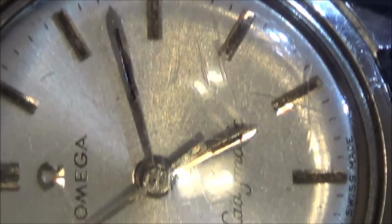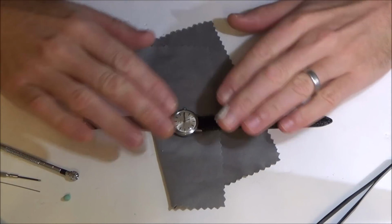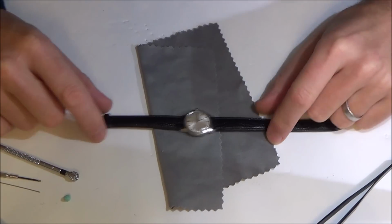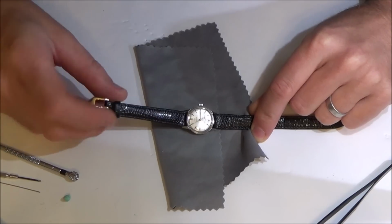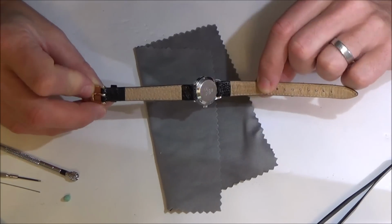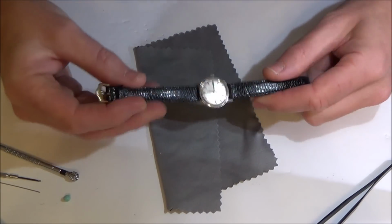Also, I need to learn how to service, and this would be an ideal watch because it's not too expensive to service. Right, so the good news is, although this watch looks a bit like a Frankenstein watch because it's got this aftermarket strap on it, and it's gone from silver to gold, so I'm definitely going to have to change the strap, or at least try to get an Omega silver, stainless steel buckle, because it just looks silly with the gold against the silver of the rest of it.